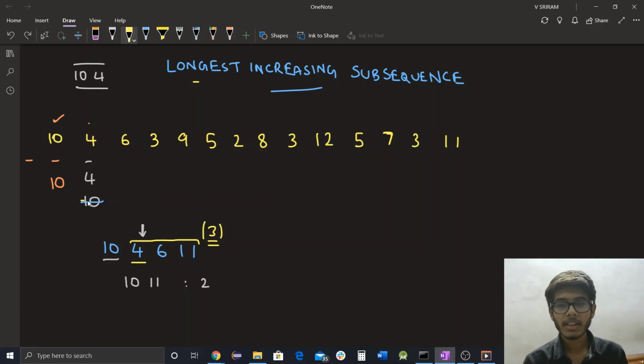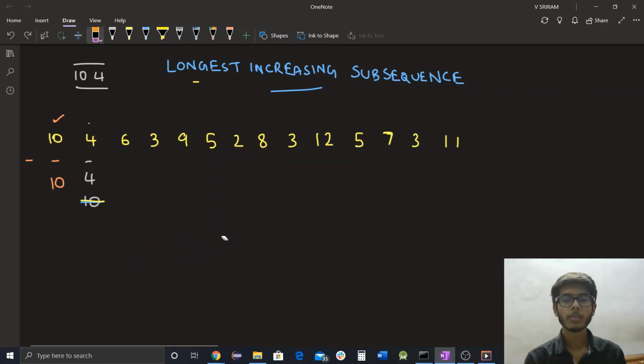Basically, we can discard 10 because any subsequence 10 can take us to, 4 can take us to as well. And 4 can indeed even do better in some cases, as in the case we just discussed. So if there are two subsequences of the same length, then we can easily discard the subsequence which has larger elements, because the subsequence with smaller elements can do better. So in this case we discard the element 10. Right now we have a subsequence that is 4, and we have the empty subsequence as well.